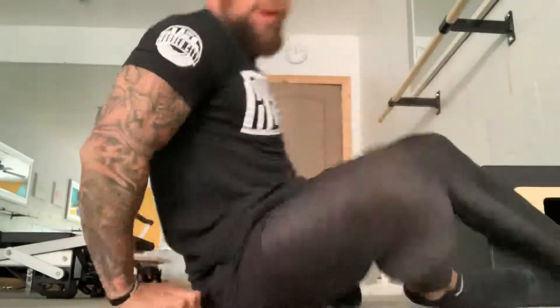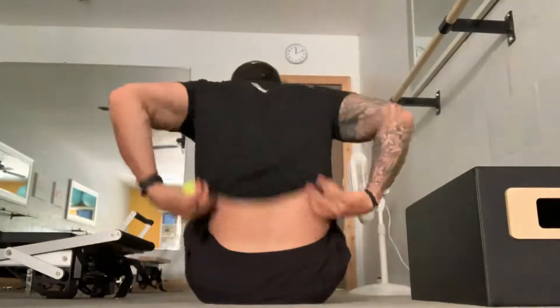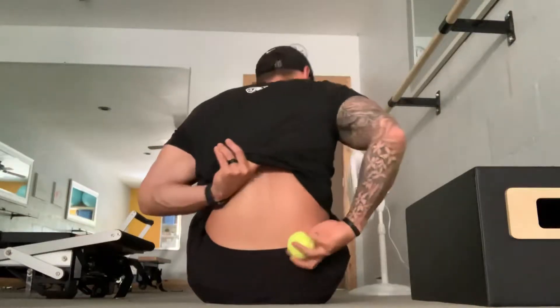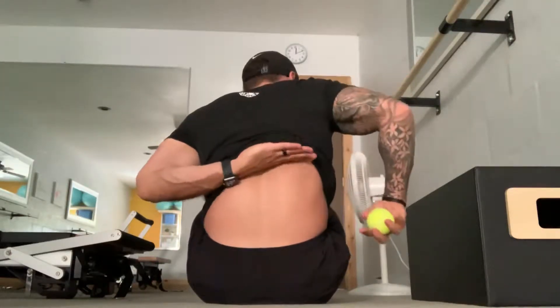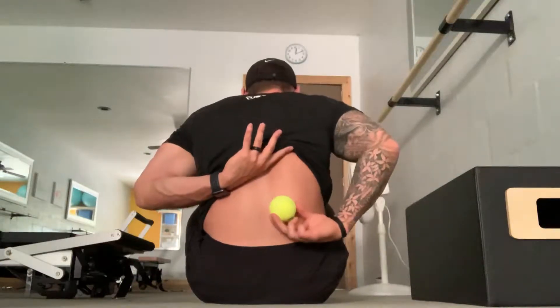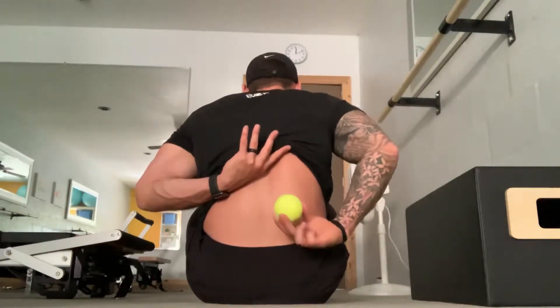I've got a good one for you today for the muscles of your lower back right above your pelvis. So what we're looking at here is an area right above our pelvic bone, right where the shorts kind of lead off here, but underneath this border where my fingers are, because that's where the lower ribs are. So what we're going to be working on is an area on the lower back, being sure to stay just lateral to the spine. This area is called the QL — the quadratus lumborum.